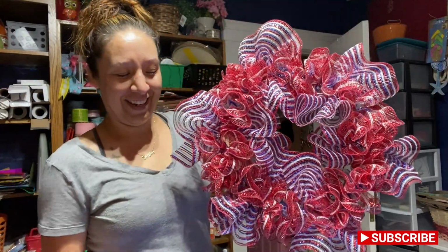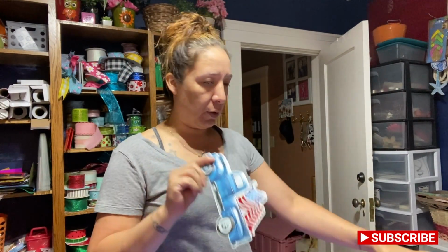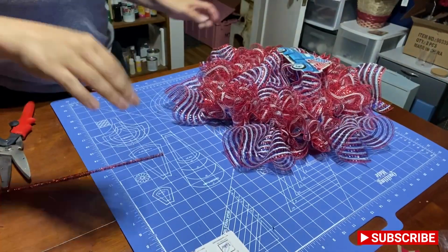Look it. See what I mean? I could put this on the bigger wreath, like as a little accent piece, but I don't know. I'm just going to use this bigger one for that one. So anyways, camera down. Let's decorate.